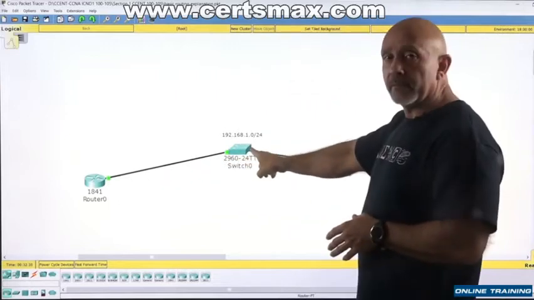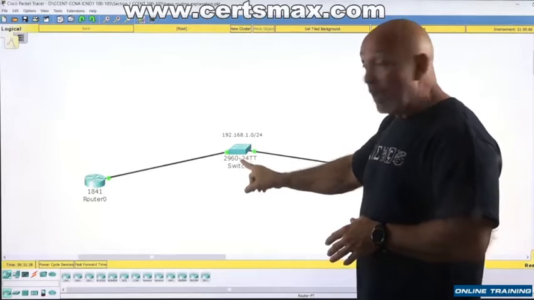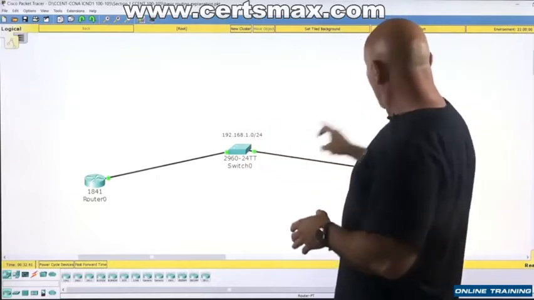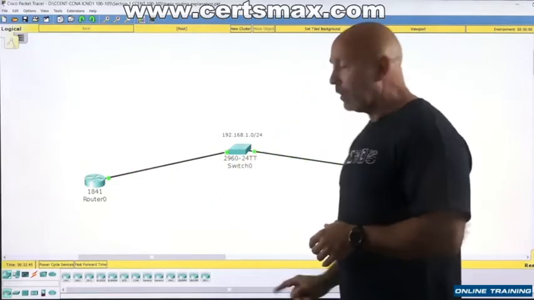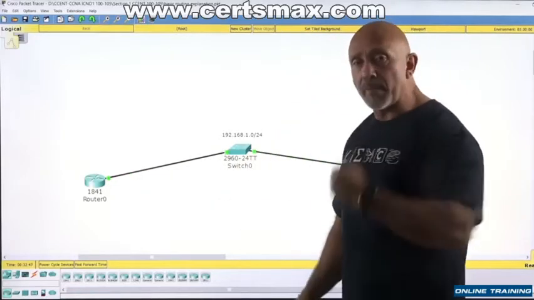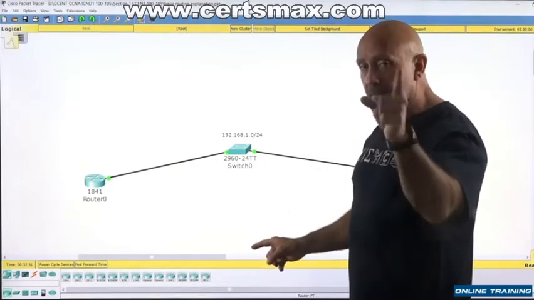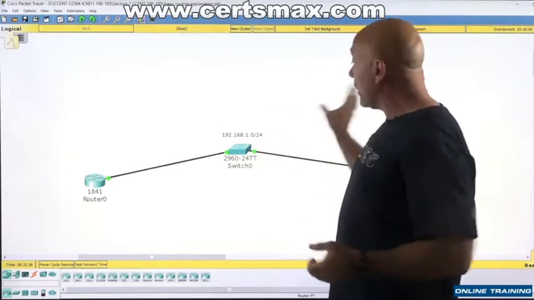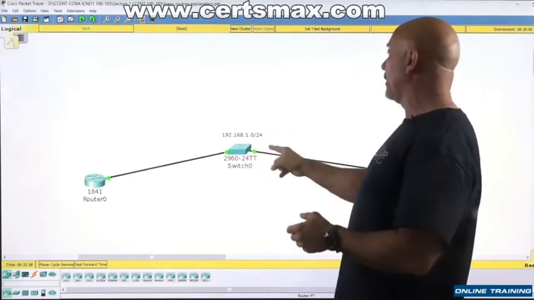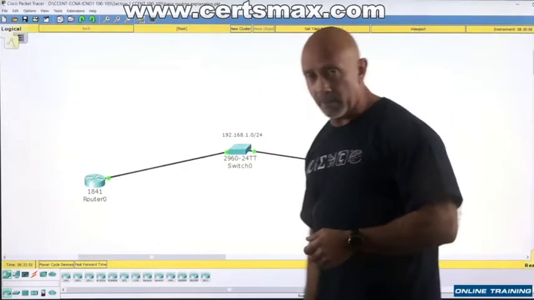But what do switches have? Switches have a MAC address table. I may not need to go anywhere else. There may be another computer right here in my same VLAN. It doesn't need to go all the way to the gateway. The switch learns IP addresses too. Or, I'm sorry, MAC addresses. I'll rephrase: MAC addresses. So it'll recognize that MAC address because it's learning source addresses. It says, hey, wait a minute, this is my same LAN. Let me send it back down. It may not even get to your gateway.